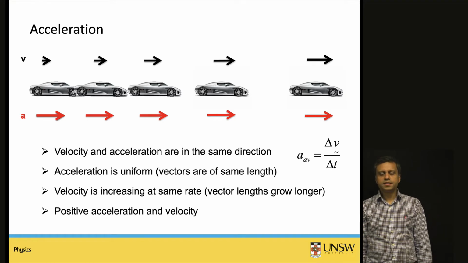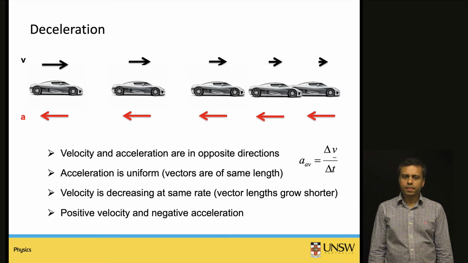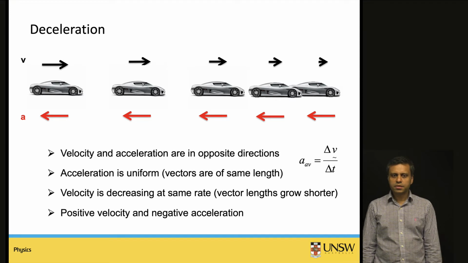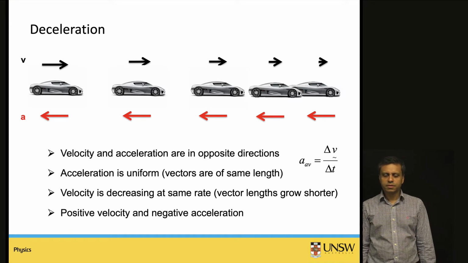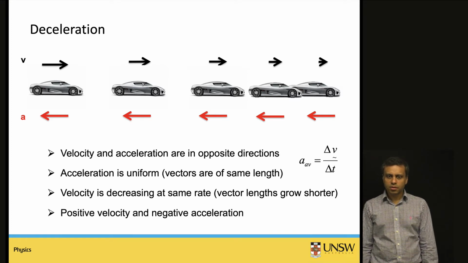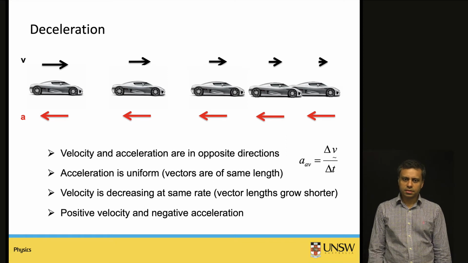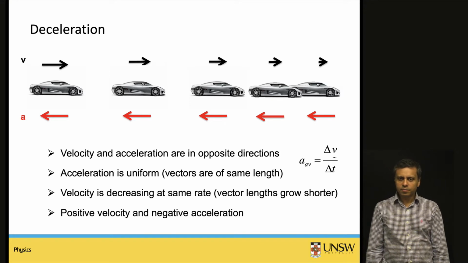Now let us look at a case of deceleration where the car is slowing down over time. So again, the initial velocity is large, drawn by a large arrow. And as time progresses, the length of the arrow decreases, which means the velocity is decreasing. And we also assume this is a constant acceleration case. So we see the length of the red arrow that represents acceleration is constant, but it's pointing in the other direction. That means it was positive before, now it's negative. And this makes sense from the definition also, that the average acceleration is delta v over delta t.